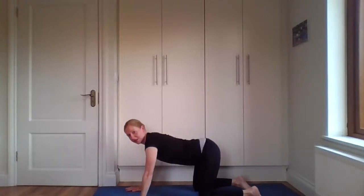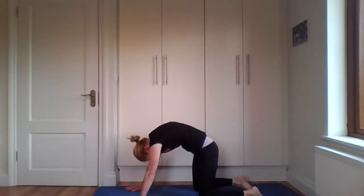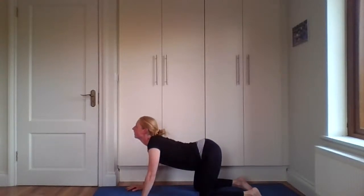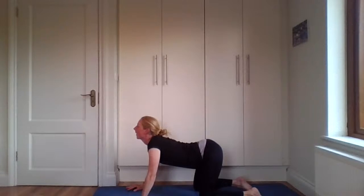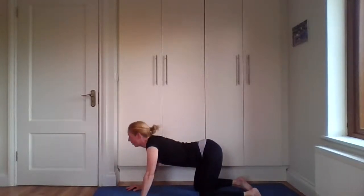And we're just going to do a little bit of pelvic tilting here. So we're going to inhale, untuck the tailbone, relax the bump, exhale then, arching up and dropping the head, hugging the bump into our backs. Inhale, release, exhale. Inhale, release, and exhale, hug. That's it, just a few more of these now.